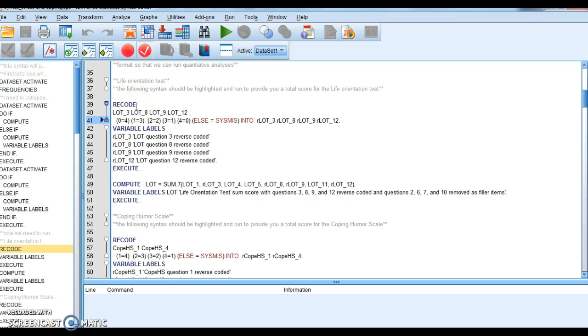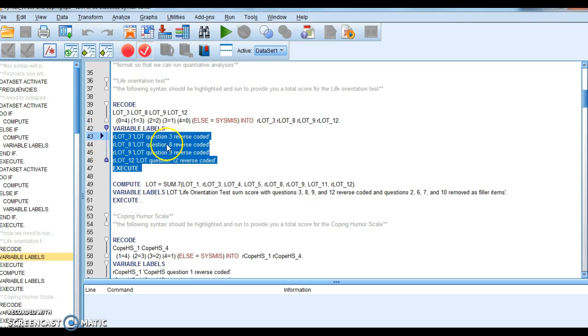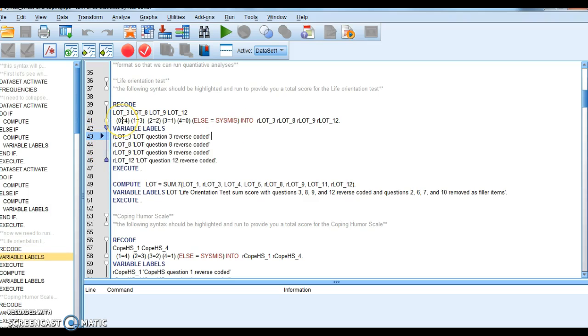So this is a life orientation test. This is a test that we use for optimism. And there are two cool things that are representative of ways that psychology tries to be sure that measures are valid, that they're testing what we think they're testing. One thing you see is that we have reverse coding. That means that some of the questions would tell how optimistic you are, and others would tell how pessimistic you are.